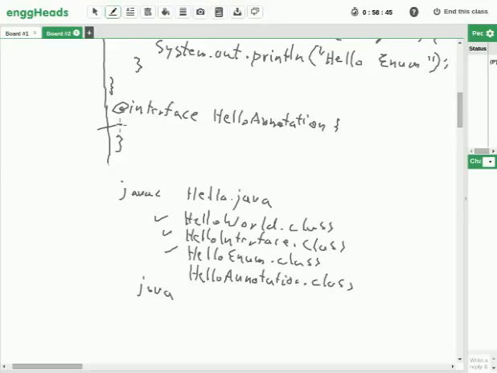Not now. Not looking at annotations. Which version has that? Annotation starts from Java 5 onwards. So we are not going to look at defining annotation in Java 8 later on. In any class, do we have annotation? We don't normally have, but we could keep one to understand what annotation is for.